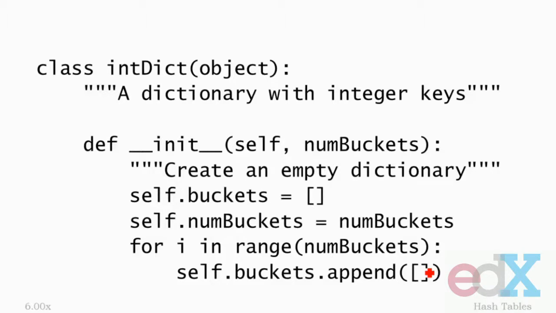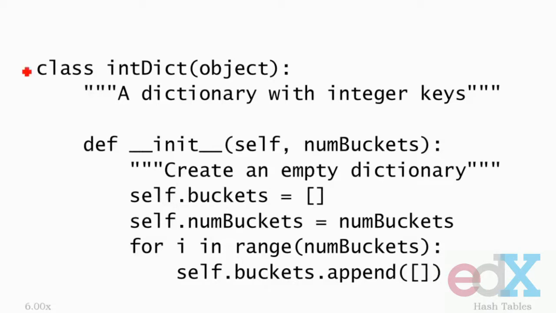The basic idea is the same one we looked at in the last segment. We represent instances of class intDict by a list of buckets, where each bucket is a list of key value tuples. By making each bucket a list, you will recall, we handle collisions by storing all of the values that hash to that bucket. By the way, there are many other ways to handle collisions, some considerably better than using lists, but this is probably the simplest mechanism, and it works fine if the hash table is big enough and the hash function provides a good enough approximation to a uniform distribution. All right, to the code.